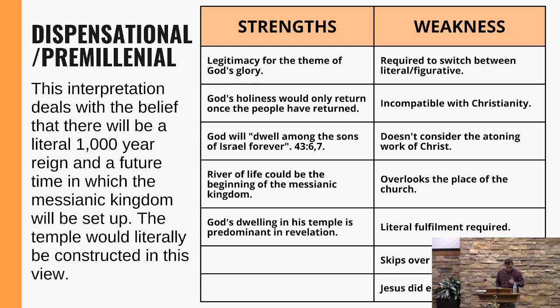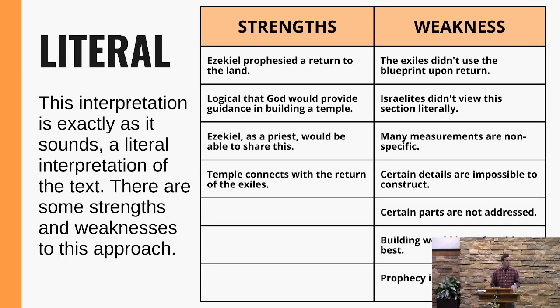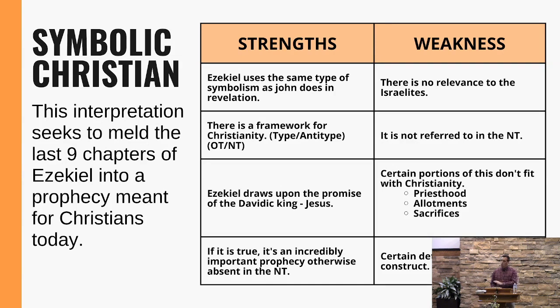glaring. It had no bearing and no relevance to those in Ezekiel's day. And the whole purpose of this book was to encourage the Israelites. And so these chapters had no bearing to the people in Ezekiel's day if it is about Christianity. It's not referred to anywhere in the New Testament. And if this is a prophecy about the Messiah, if this is a prophecy about Jesus, this is a prophecy about the coming king, well, you bet they talk about it. They would have mentioned it in the New Testament for sure.